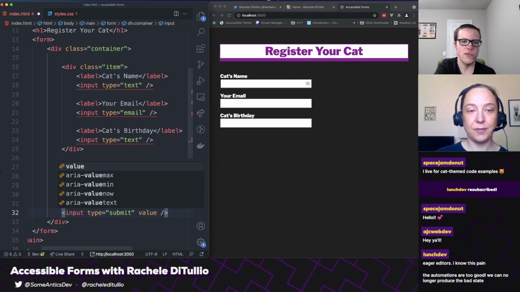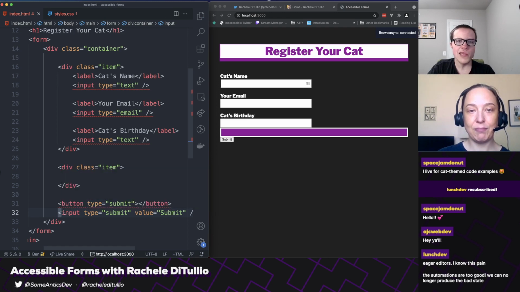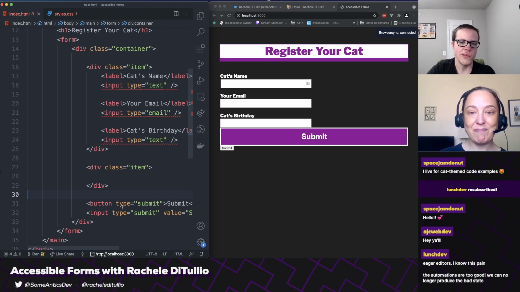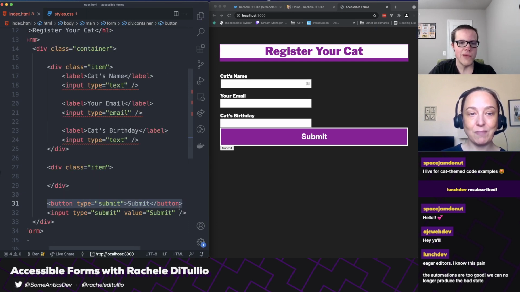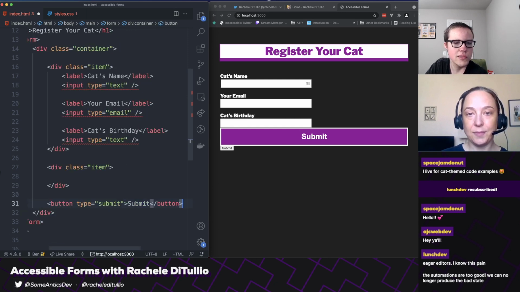I'm definitely with you, I prefer to use the button for this. I never think about a submit button as a kind of input. I read this and I'm expecting something I would type into, whereas a button is a button. But both of these are functionally identical. Yes. Cool, and I will nuke that.